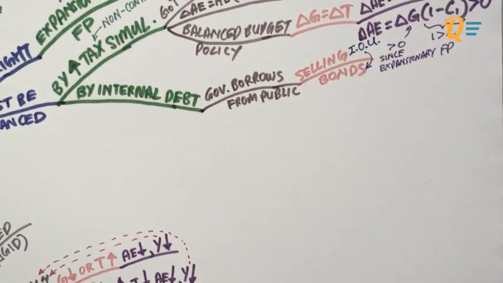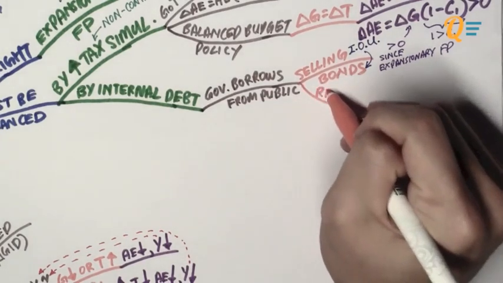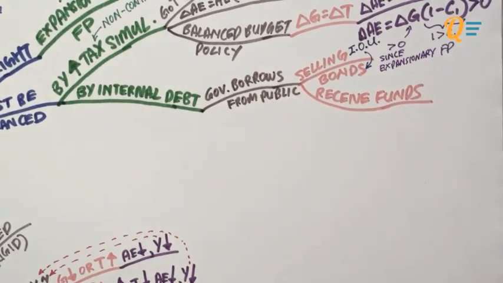So if I were to borrow money from you, I would go to you saying, hey, would you like to buy some of my bonds? You will say yes. Okay, so I'll write you an IOU letter that I owe you this amount of money plus interest. Okay, so that is how a bond is simply just a piece of paper to say that somebody owes you money. So by selling these bonds, the government then receives the funds that they need to increase their spending.